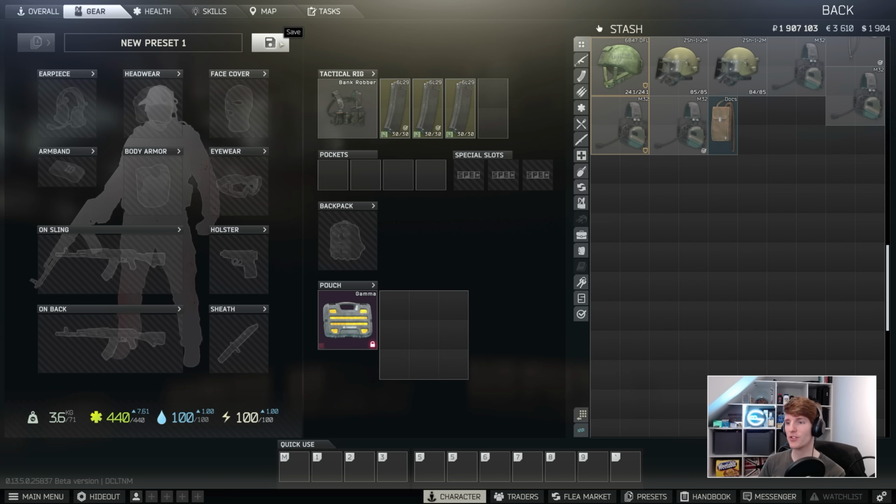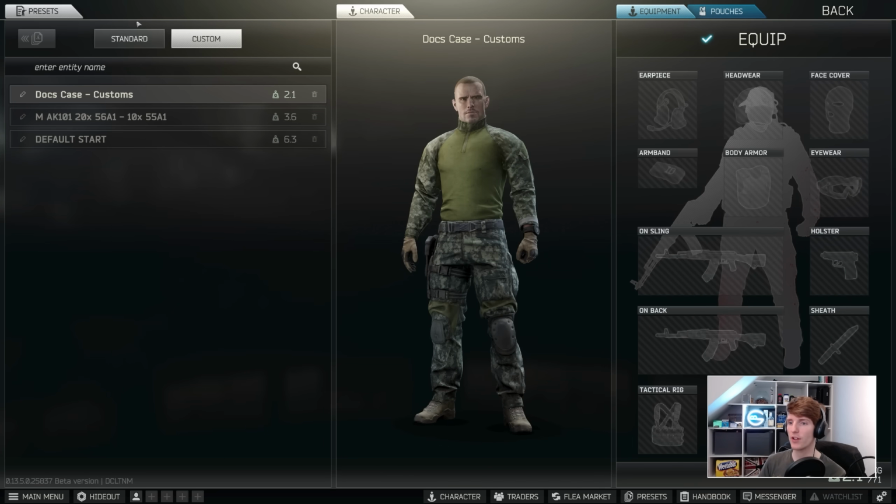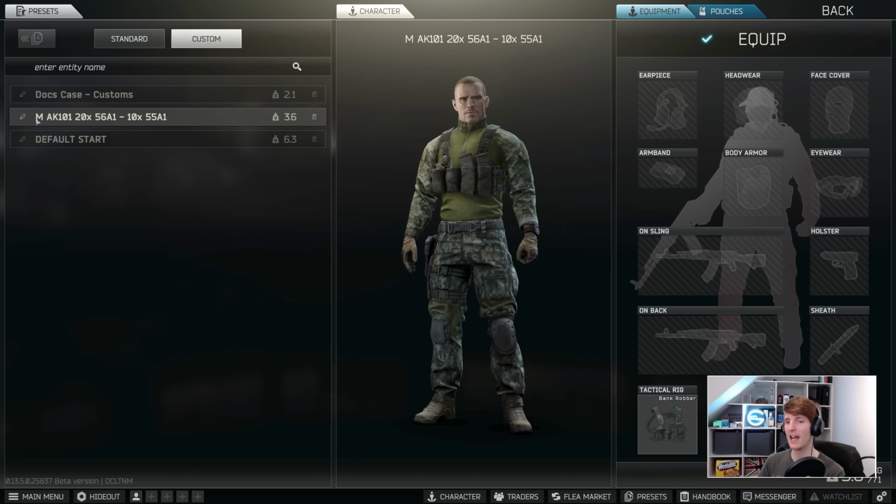Now, what you want to do is save this. So you save this preset and call it whatever. I actually have this preset saved already. So you go into my list of equipment, I've got this. I've called it M, so that all the ones that are magazine related start with an M, so that when they're in alphabetical order, it'll look better in the list. And I've got AK-101, 20 856A1, 10 855A1.